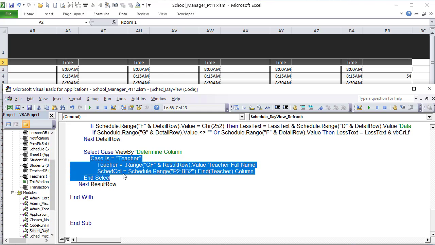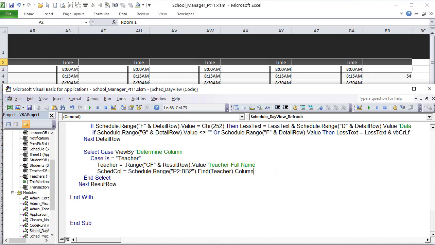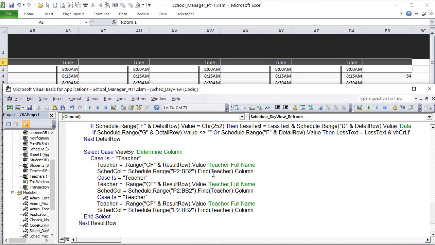So here we've got select case. Let's put this in right here. Copy this, although we're not going to use it today. Teacher and then teacher. In this case, we're going to put room, and we're going to use a variable. I think we need variables for room as well, and also for room type. We do have one for room, and check for class type. Okay, we got that. So now we have class type.